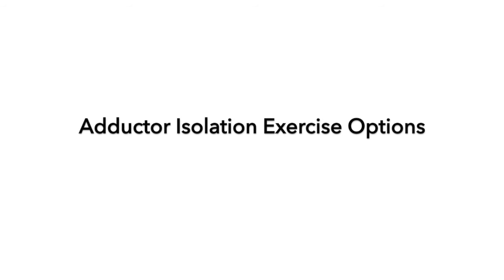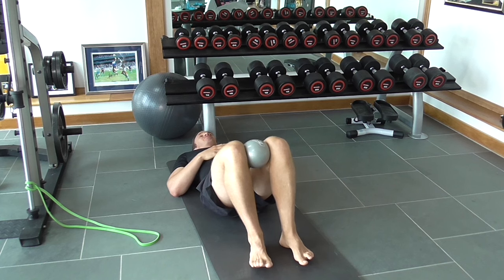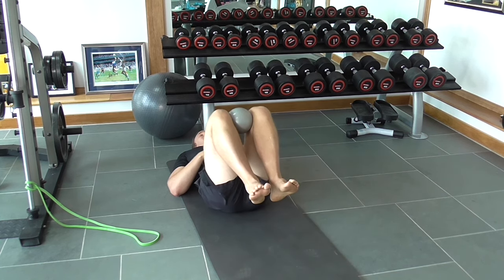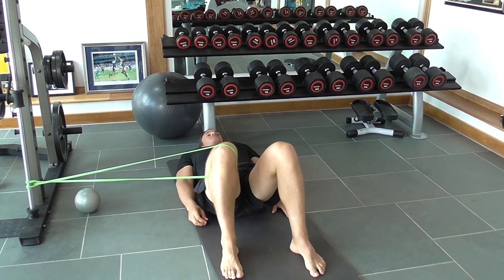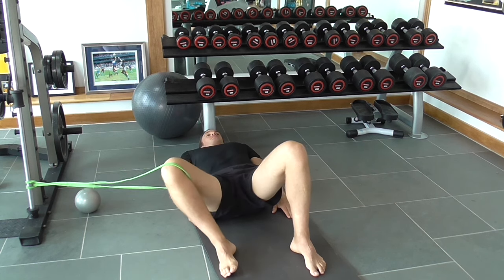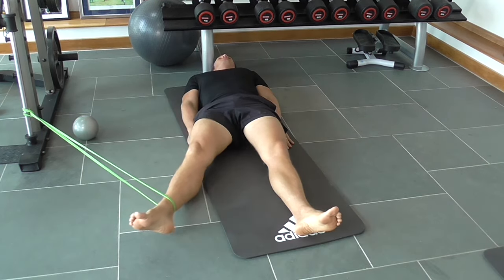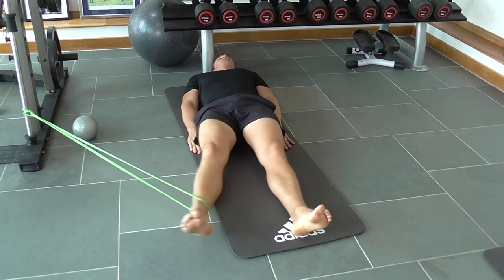I'll now take you through a selection of progressive rehabilitation exercises, beginning with this isometric adductor exercise which can be performed at different hip flexion angles. We can then get more dynamic and bring in a resistance band to target one side and work on pelvic stability at the same time. Here's a similar exercise using the band placed around the ankle to allow a long lever version, and this can also be performed in the standing position to further challenge stability and control.